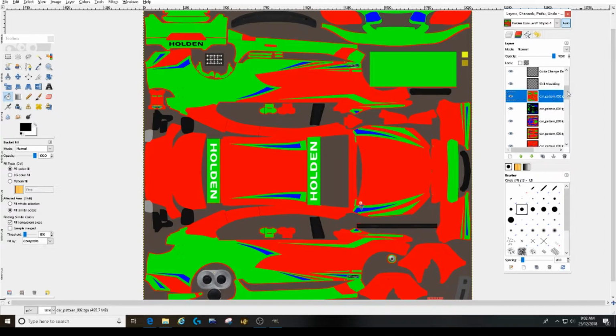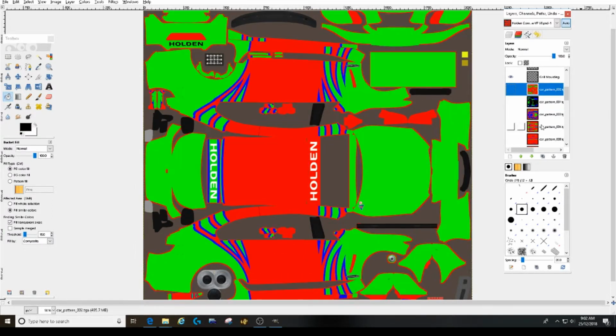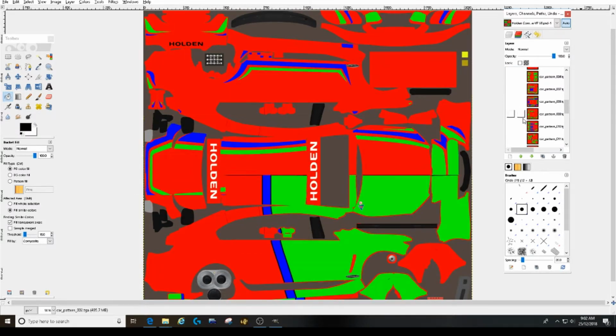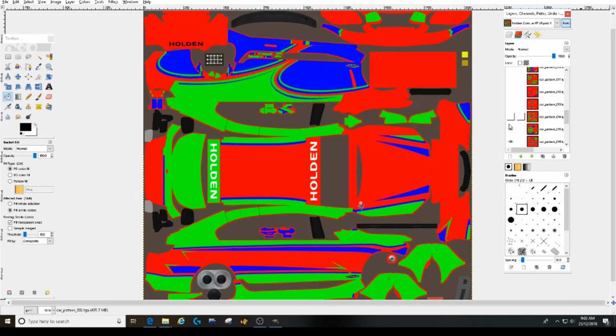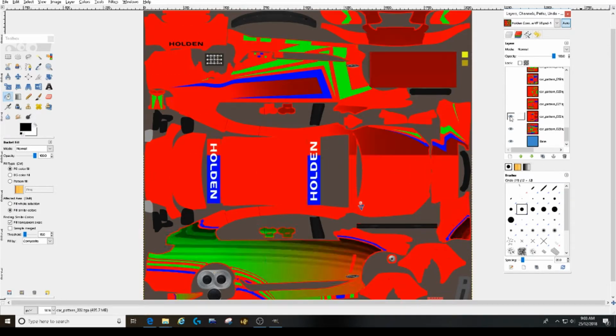So what we want to do is get rid of all of these layers here, because these are all the iRacing default paint schemes, and we want to start from a clean slate. The easiest way to do it is to just go down there and click the little eye, which means they're all going invisible, which means they're all going away. The other way is to go down to the bottom, drag the base paint scheme up to the top, but this is the way I normally do it. Just get rid of all of those.